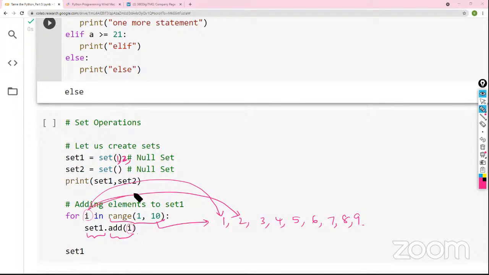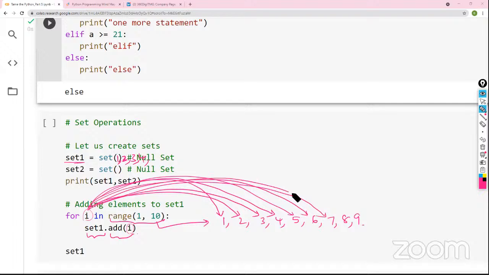Then for i in 3, go to set1 and add 3 because i equals 3 now. On similar lines, it will go to i equal to 4 and add number 4 to set1, then 5, then 6, then 7, then 8, and finally 9.